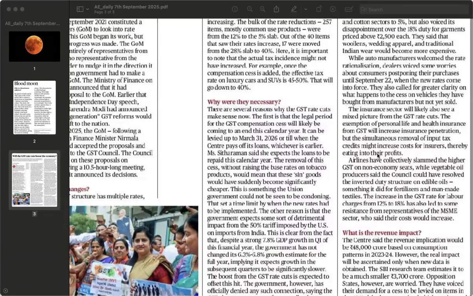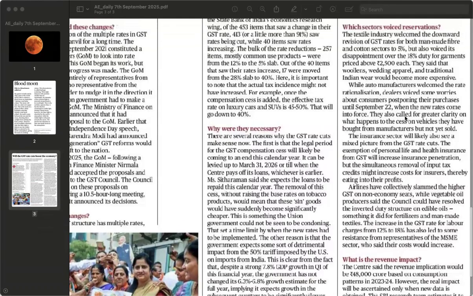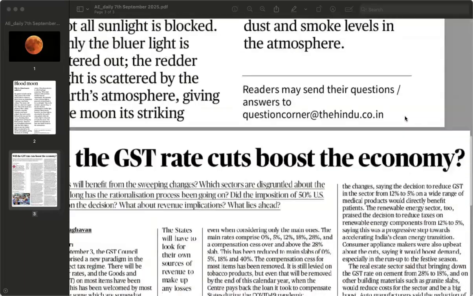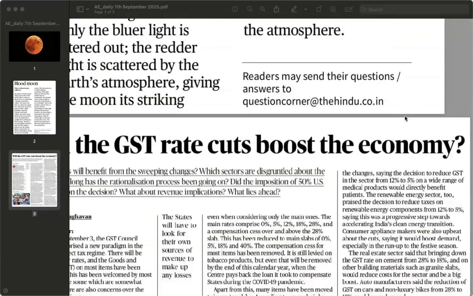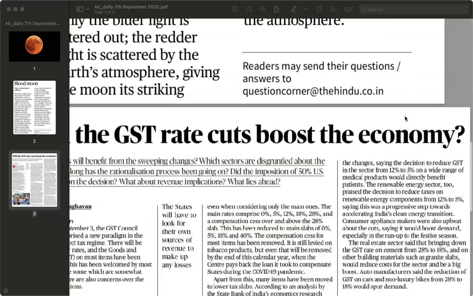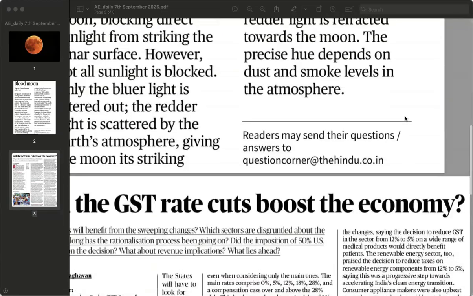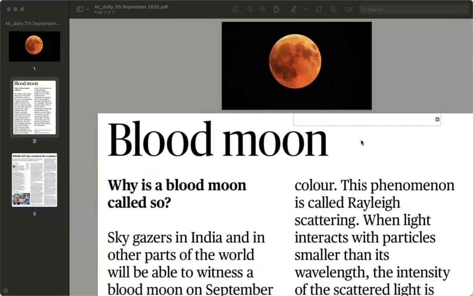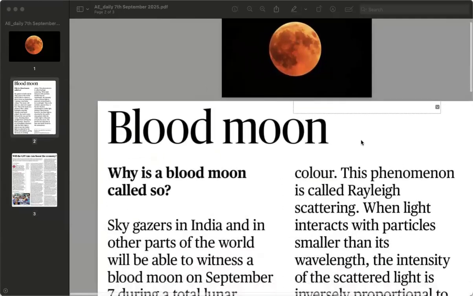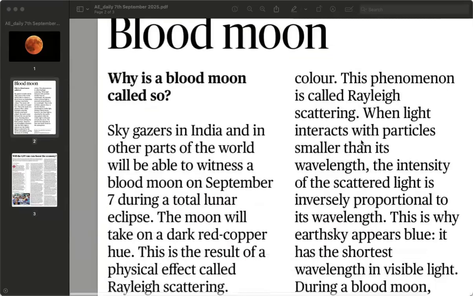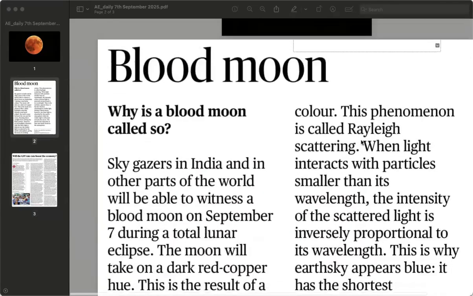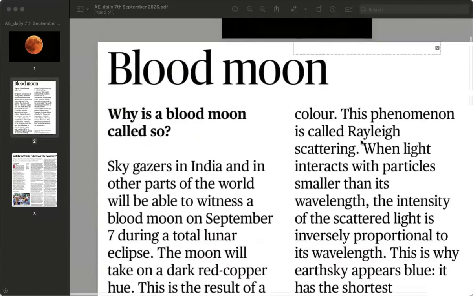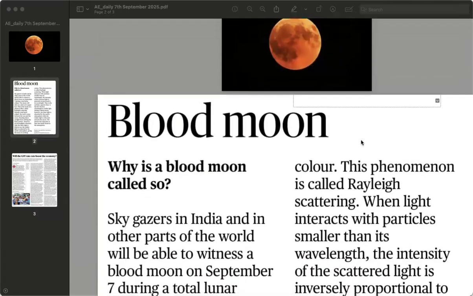So students, both news articles that we have covered now tell us one thing: how interconnected our world is, right? So the universe works in patterns, whether it's light scattering in the atmosphere or money flowing through our economy. And yes, today is September 7th, so this will happen today only. So don't forget to look up and admire the blood moon.